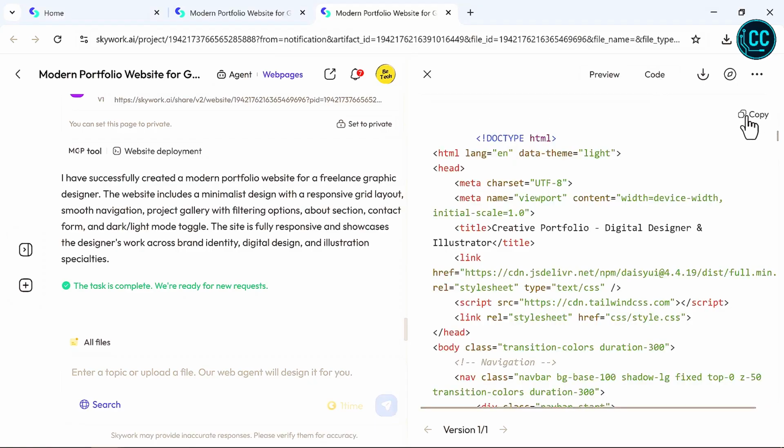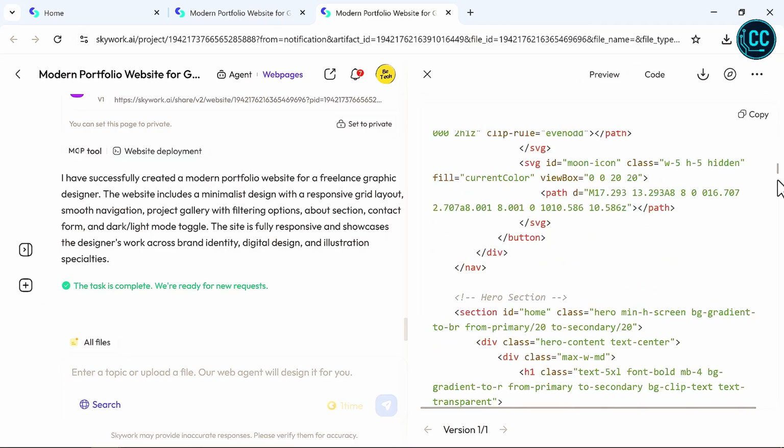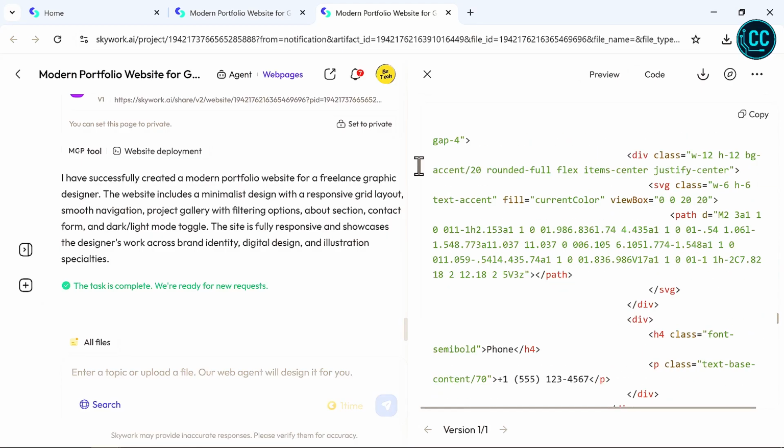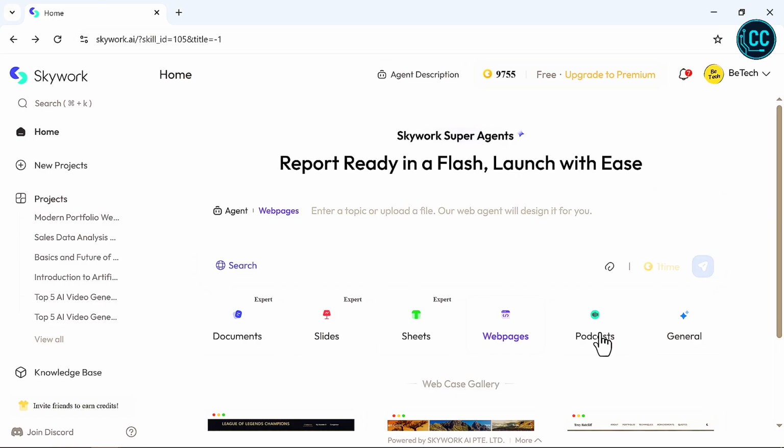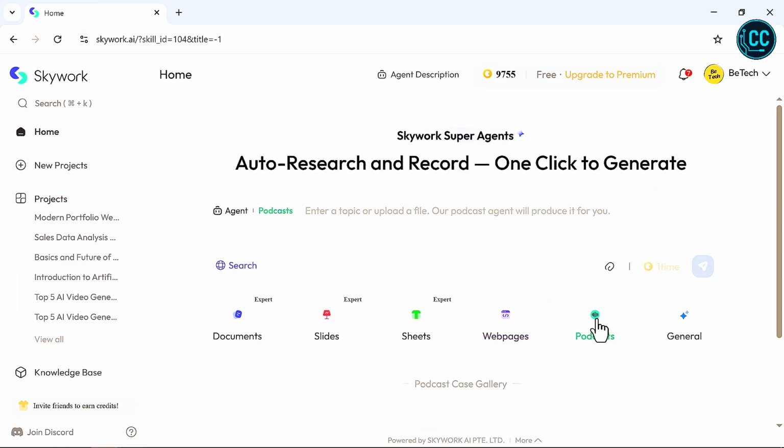Skywork builds your site with everything you need, from images and headings to navigation menus and interactive components. This is the full website featuring the complete design, portfolio and contact details. Everything is neatly organized and professionally designed for a seamless user experience. Want to make it your own? Just open the HTML or CSS view and you can copy, edit or export the code however you like.